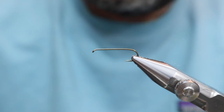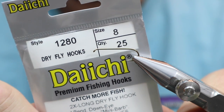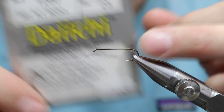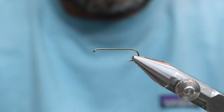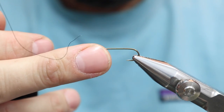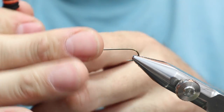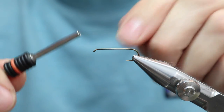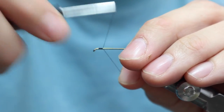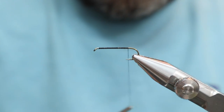This hook I'm using — it's a big hook, it's a monster. It's a 1280 Daichi, size 8. So this is a 1280, which means it's a 2x long, so it's a really big hook, but it's a big fly. This thread — I'm actually using 6/0, and the reason I'm using 6/0 is just for coverage purposes. It just makes it go faster. I rarely ever use 6/0, and you don't need 6/0 for any reason other than coverage.